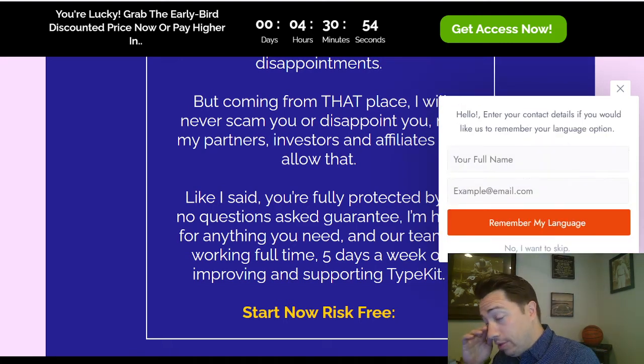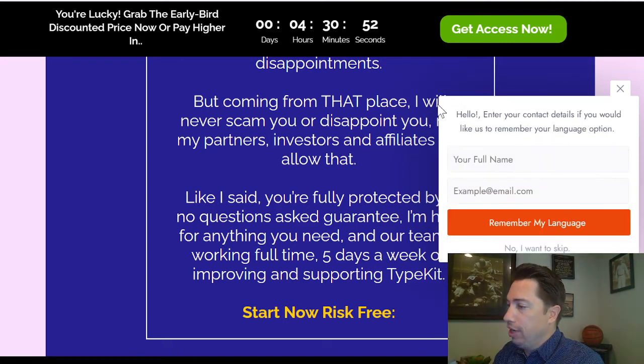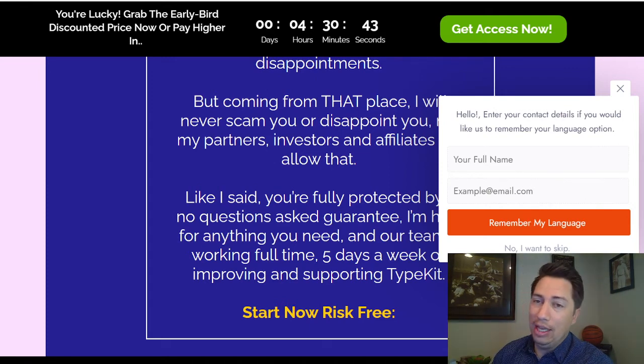So here's what happens when they're trying to capture your information into your contact information, and it will remember your language options. They put their name and their email, and then they click that, it's going to translate it, and now you have that lead in your list. But if they don't want to do that, they have the option to not, and they can just put no, I want to skip.